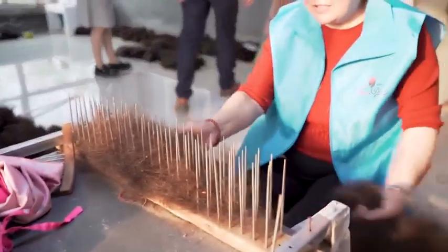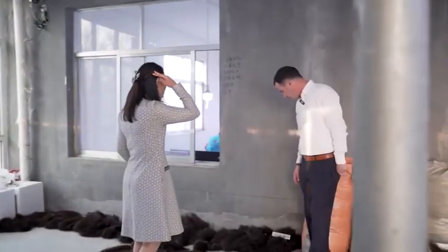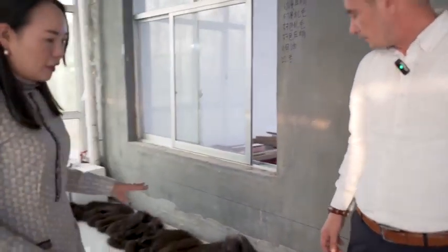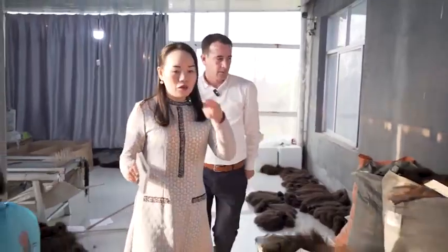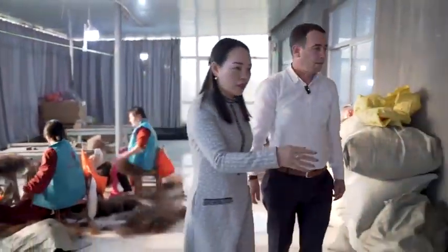So long remy hair is normally used for the clip hair, yeah? Because the clip hair stays on the head for a longer time. I understand. This is our long remy hair, and we also have remy hair and virgin hair. Let me show you the virgin hair. Yeah, I want to see the virgin hair and remy hair. Yeah, this is the virgin hair.